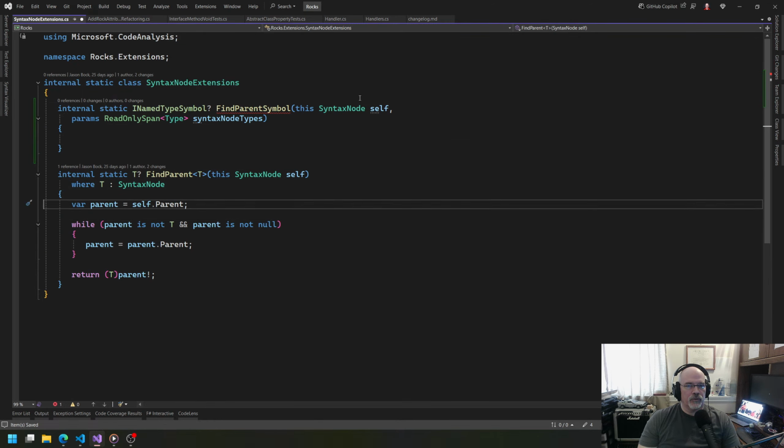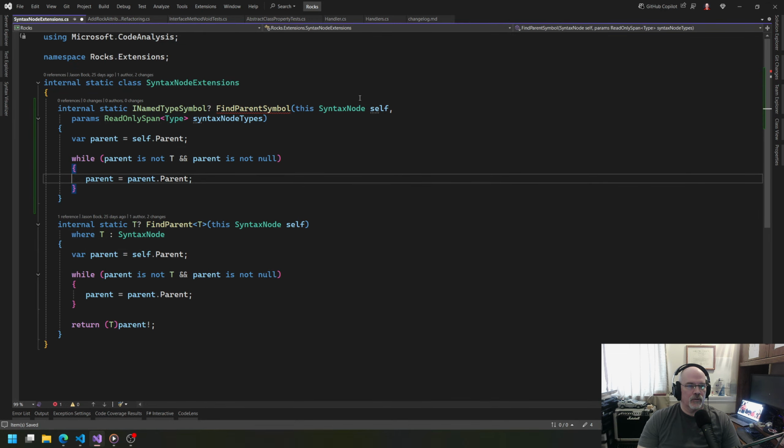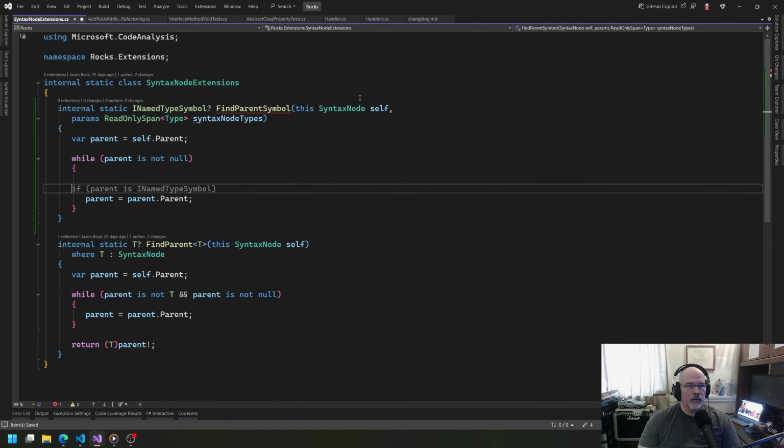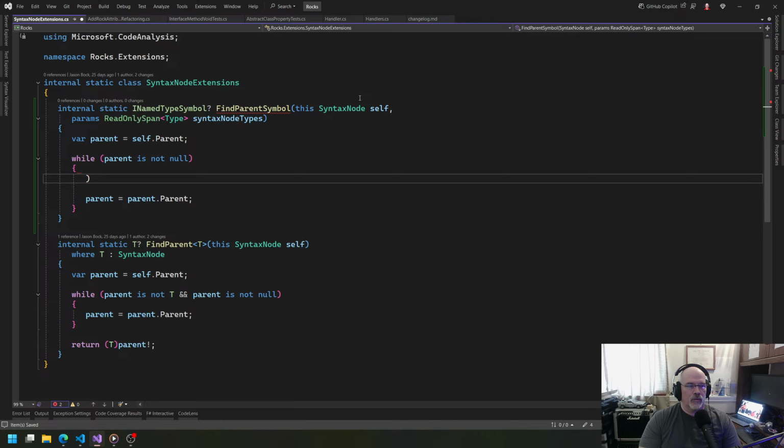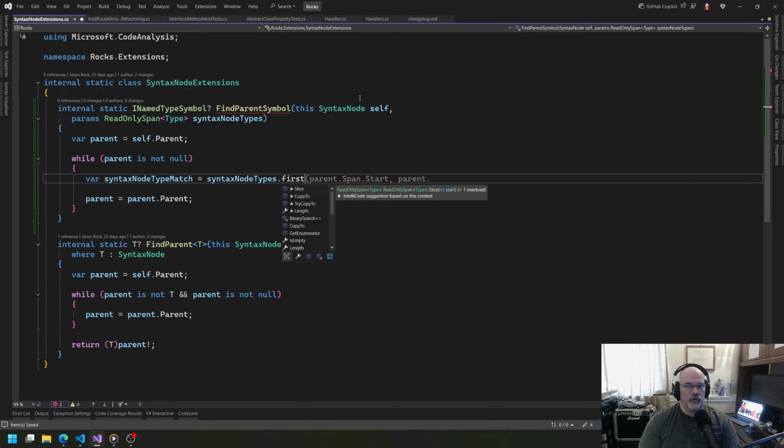And so what we want to do is say, while parent is not null, we want to find var syntaxNodeTypeMatch is syntaxNodeTypes.First.